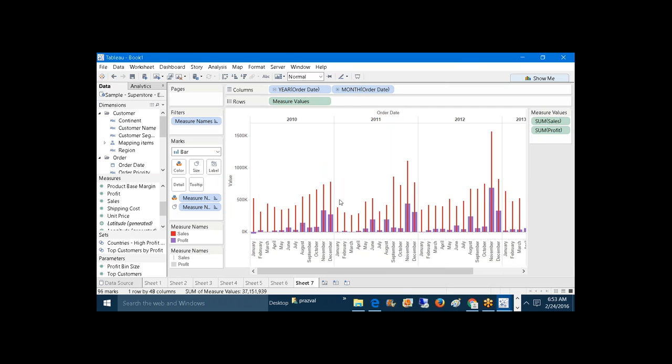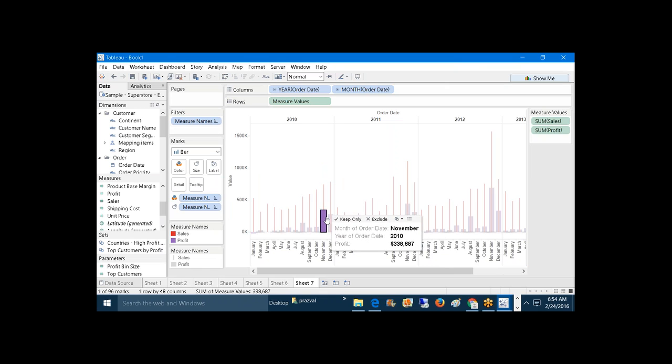We use this bar in bar chart when you want to show how each and every value is penetrating against the other measure value. For example, in the month of November, we got sales of up to 742,000. What about the profit?